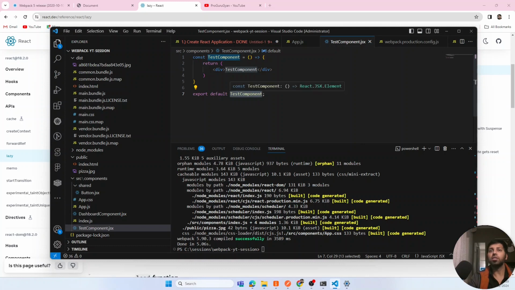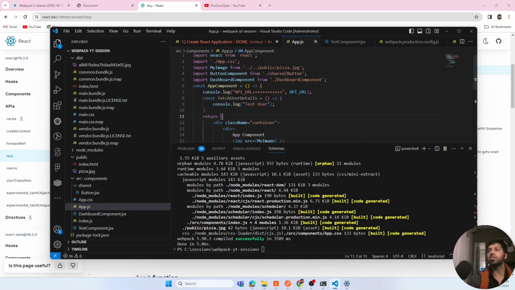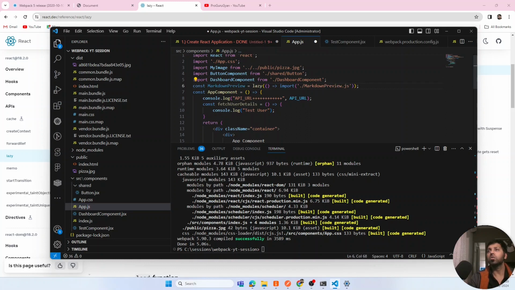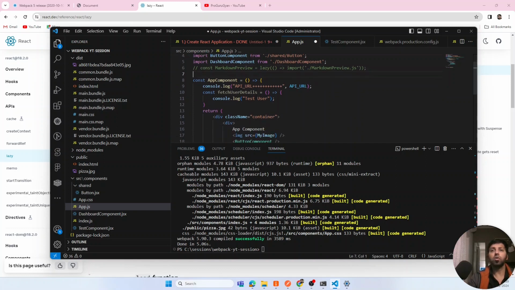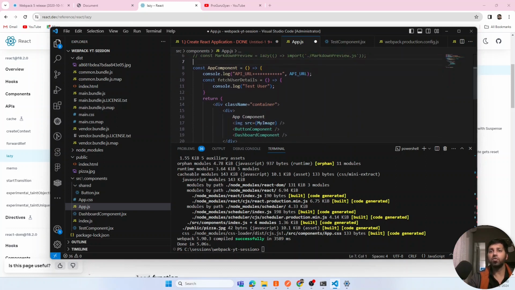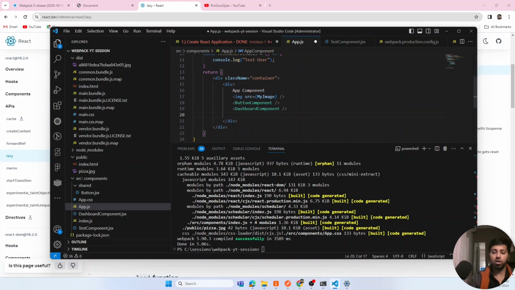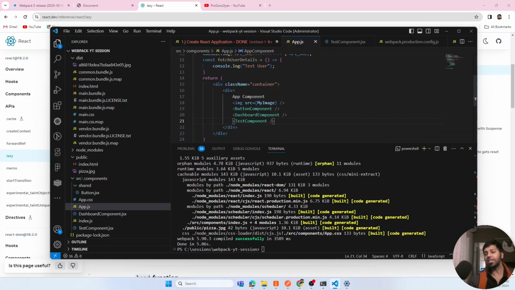The syntax. I'm just copying the syntax and going to the app.js, right? So okay, first I will comment it out, right? I will call this component which we have created, the test component, right? At the very first instance, I'm not loading this component as a dynamic import.